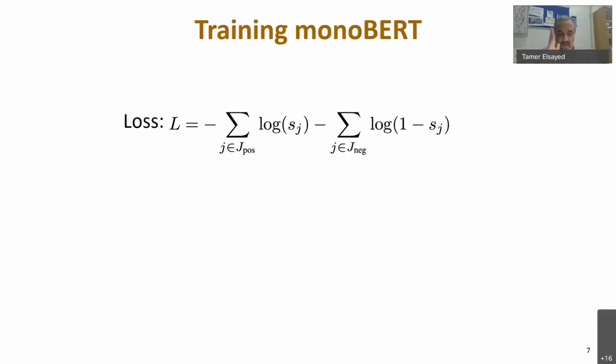But I agree, of course, that the main problem here will be the size of the input, because 512 would be very hard to represent a long document. It can represent a passage, and don't forget that we have the query also, right? Do we have to put the query alongside the passage or just the passage? What do you think?